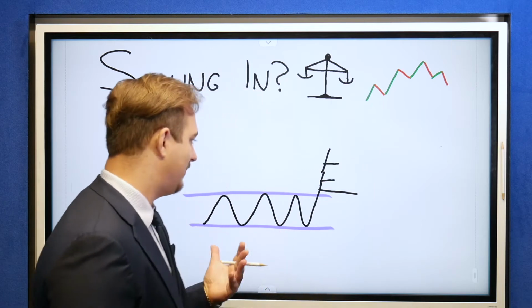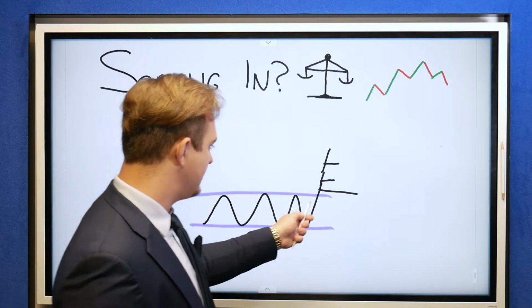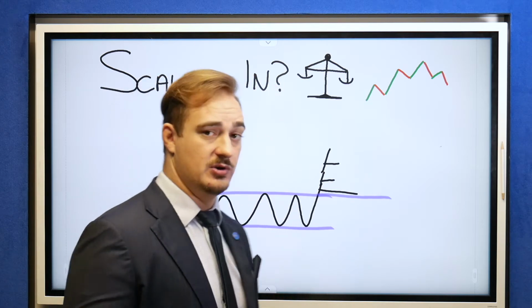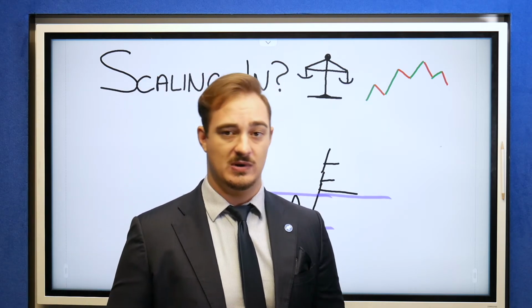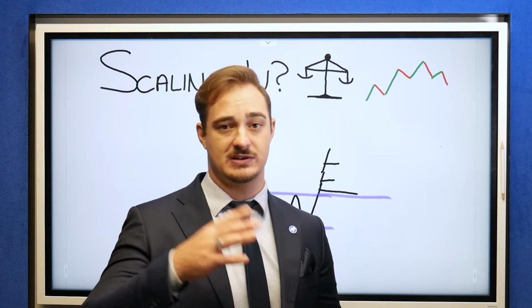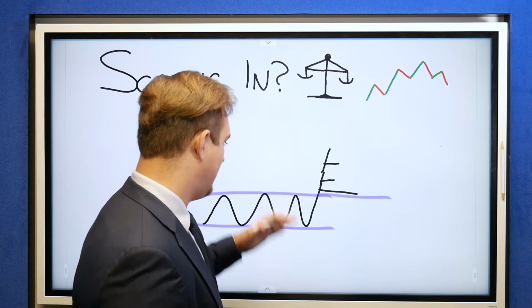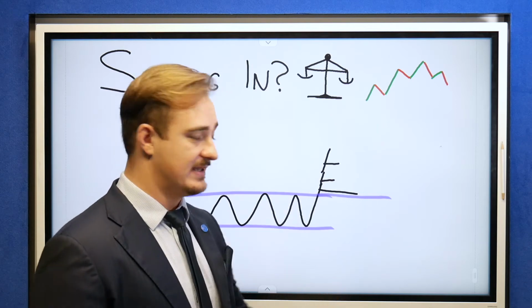Now this is actually a really bad way of scaling in, because if we do understand how the market works in cycles. For a lot of you who do trade Elliott wave as well, or if you don't know about Elliott wave, it's pretty much the market moves in a cycle where it kind of repeats itself over and over, or the market comes down to certain points and then retests to continue further higher.